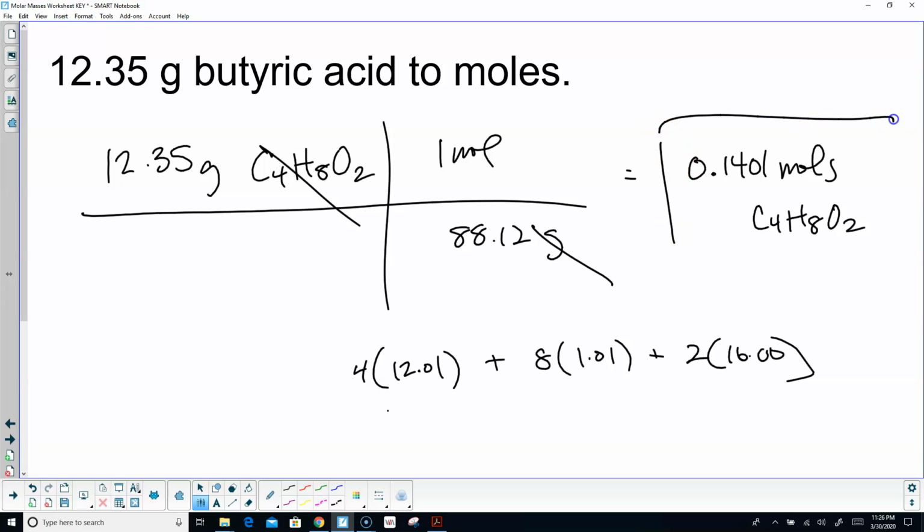Now you guys might think, man, we're doing a bunch of grams and moles and grams. Well, the reason why, they're the most useful ones. We don't deal with the atoms and molecules a whole lot. There are a couple down here at the bottom, but moles to atoms or moles to molecules are not as useful as a calculation. Moles and grams we're going to do all the time. That's why we're practicing that one the most.